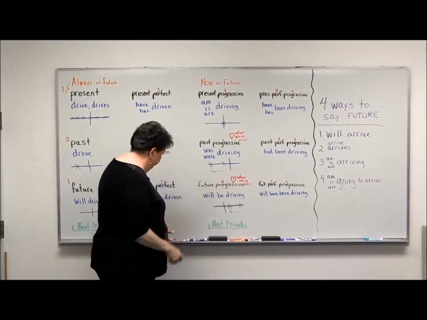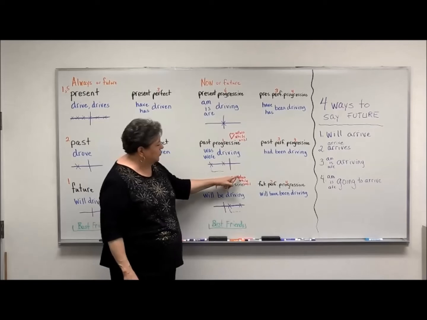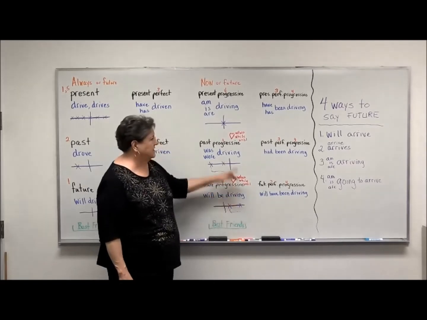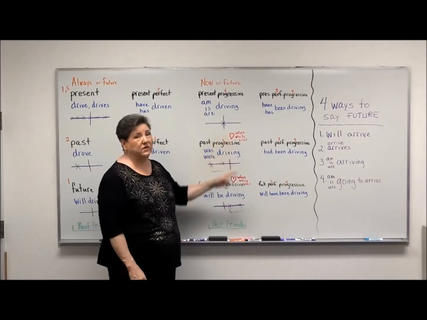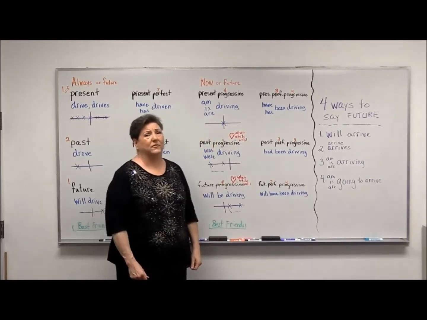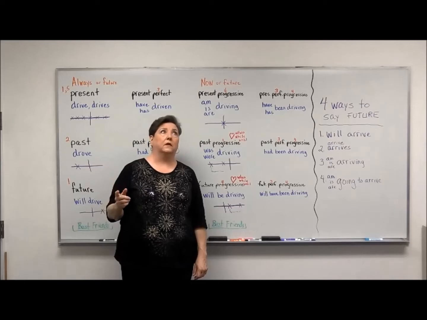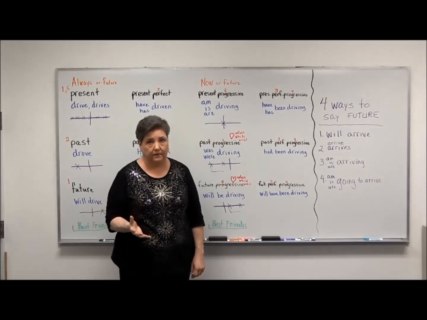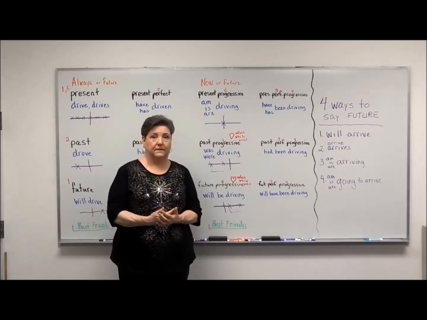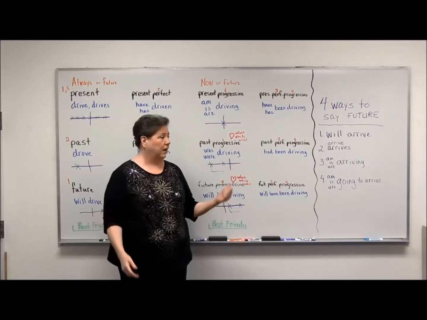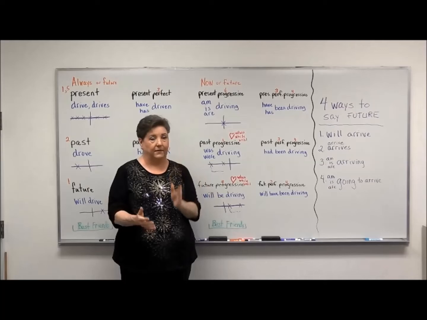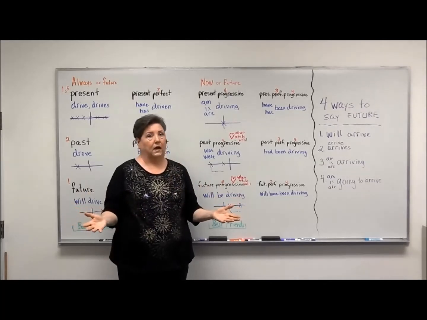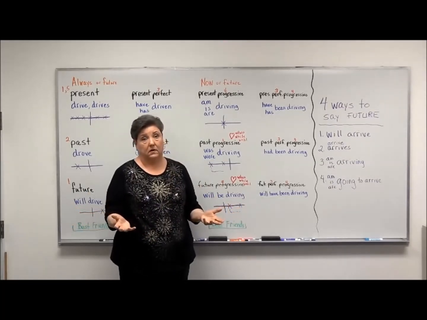Here's the difference. When I use when with this tense, it's not an interruption like this one is. In the past, when we use when, it's usually an interruption. I was sleeping when you called me. Interruption. I'm not sleeping anymore. I was driving when I had an accident. Interruption. I'm not driving anymore. And I didn't really expect it.